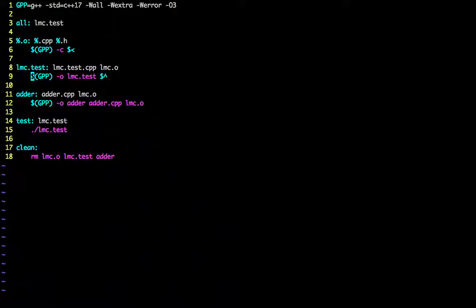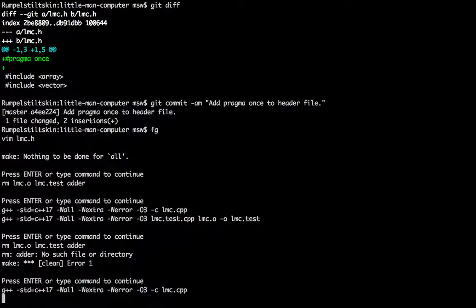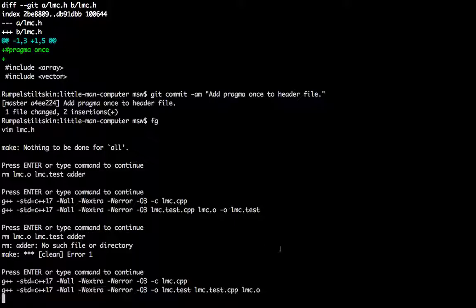Yes, we haven't built everything. We need a check for rm to ignore any non-existent files, but that's fine.